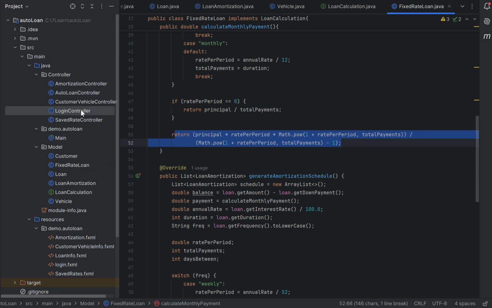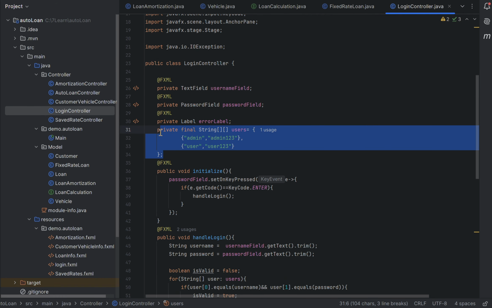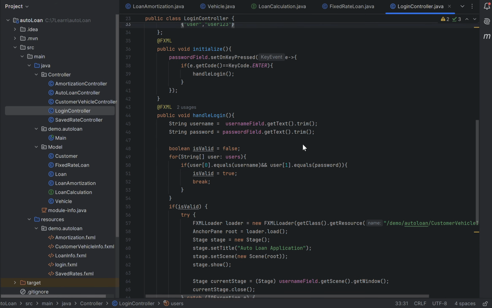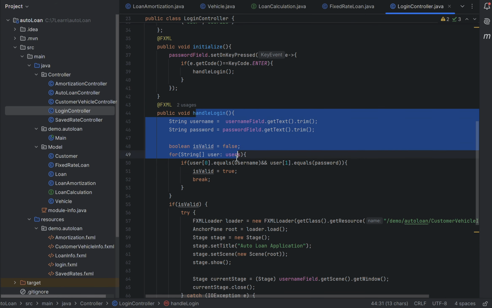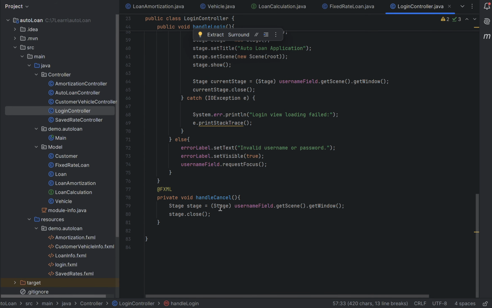For the login controller, as it was required, I hard coded my username and password, and I defined my user login. The new stage will be created, and the cancel button.